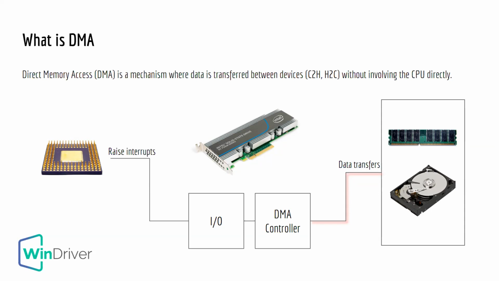So what are the components we're talking about? We have the DMA controller. Your device should have a DMA controller: the hardware component that operates independently of the CPU, acting as a dedicated channel for data transfer between I/O devices and system memory. So we have the I/O device and the system memory, and the DMA controller is there to manage the operation. The DMA controller assumes control of the system bus, transferring data blocks directly without CPU intervention. This offloads memory access tasks from the CPU, improving overall system performance.